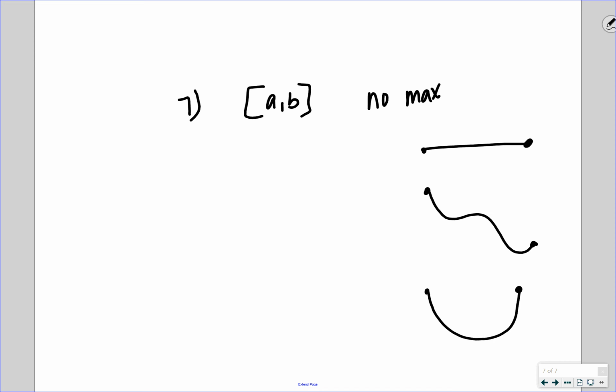Even this, if I say, okay, this only has a minimum, wrong, these are maximums. There's no way to only have one extrema on a closed interval. Now, if the interval was not closed and I had arrows on the sides of my graph, then sure, I could only have a maximum or I could only have a minimum. But that's not this scenario. I have a closed interval from A to B. There must be a top. There must be a bottom. That's why it's C. There is no minimum.